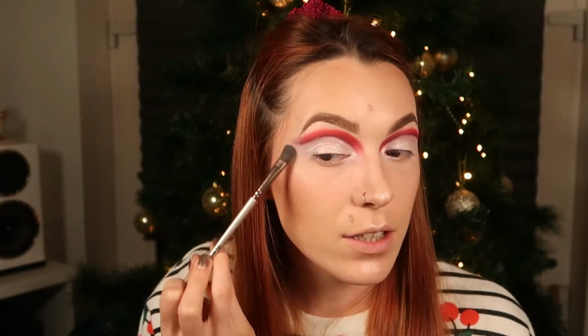I'm just gonna dust off this bit a little bit just to neaten up where I've extended this white shimmer into each corner. And now that I have filled in this white shimmer, I'm gonna get my Night and Day palette and use this fluffy brush just to dust on some of this wonderful holographic shimmer we have here, and pop that over the top. Wow, that really makes the whole thing look so shimmery and adds a pearlescent level to it.